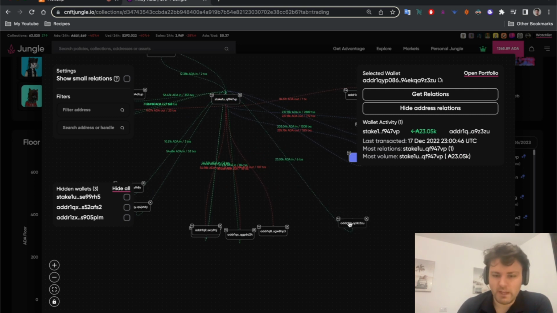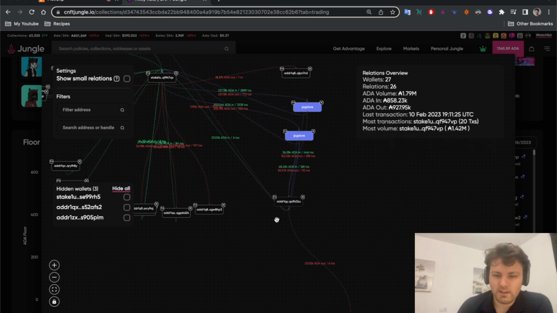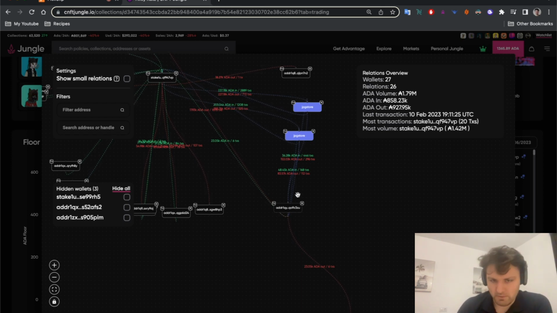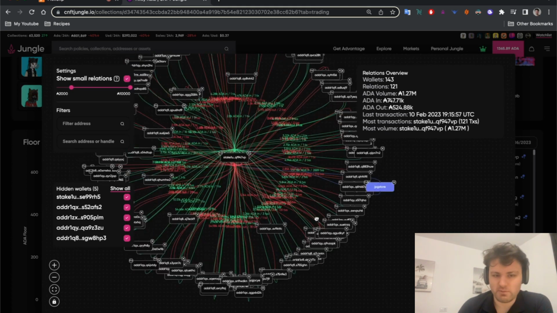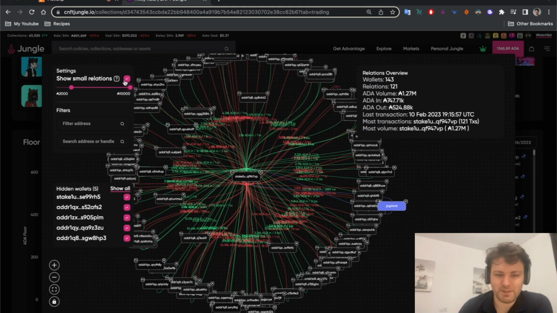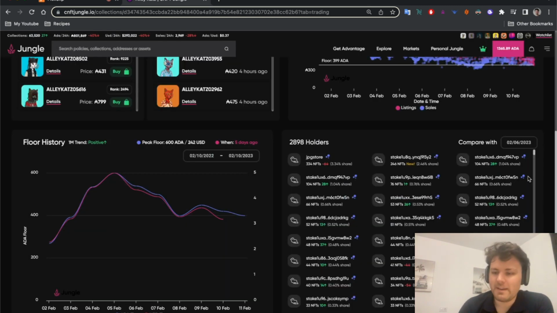And then if you want to explore this wallet and what it did, you can fetch all the transactions for this wallet, and if it transacted previously with other wallets, it's going to create this little relation. You can basically explore like this forever. You can hide the wallet, you can hide all the wallets, you can show even smaller transactions. It's going to create this little intermediate right here. You can filter by transaction wallet ranges, and you can basically go as deep as you want with this flow map to see who is transacting with whom and why.